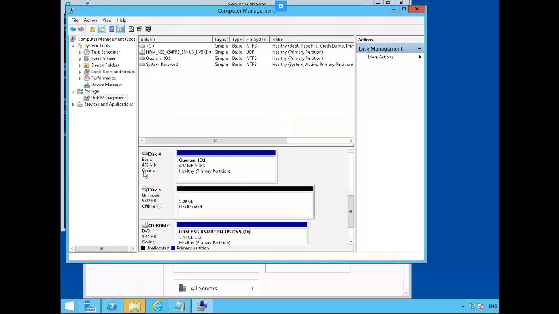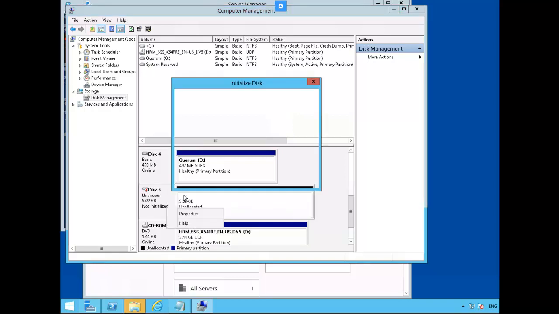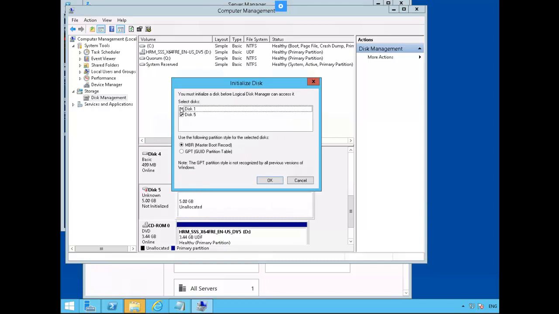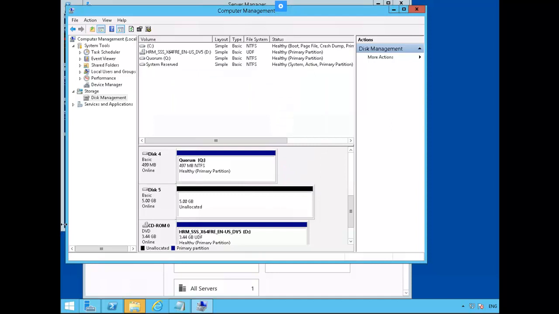Next, we're going to prepare disk 5 to be used as a cluster storage volume. So the first thing we need to do is to put it online. Then we need to initialize it. Select only disk 5. Next, we need to right-click on the unallocated space and choose New Simple Volume.